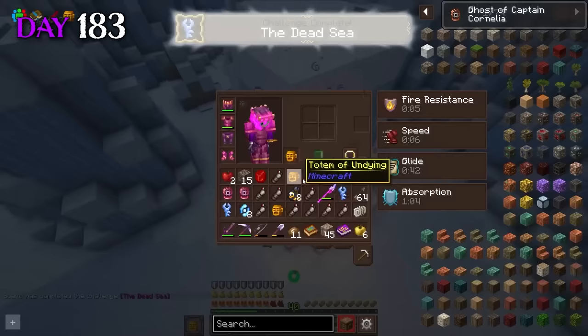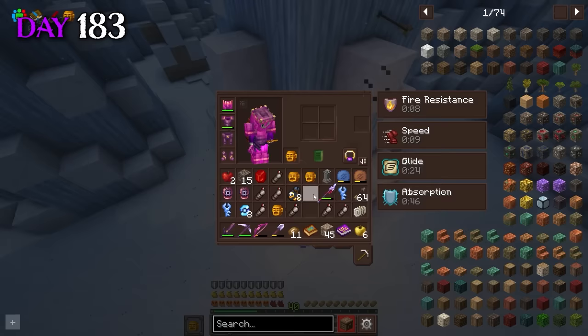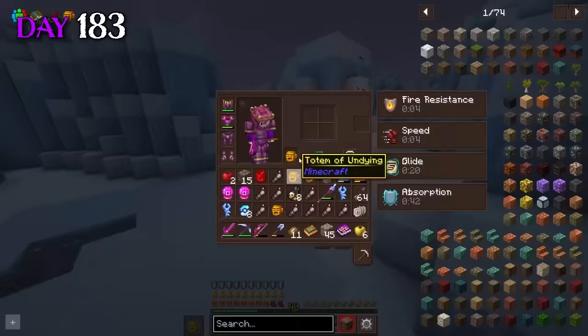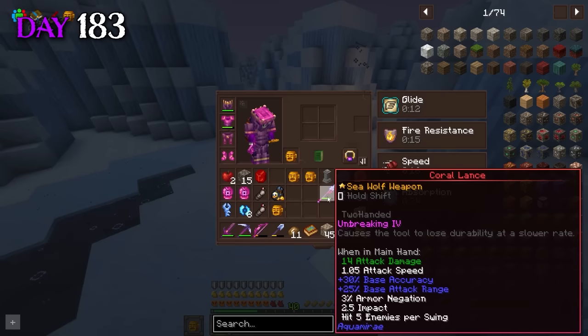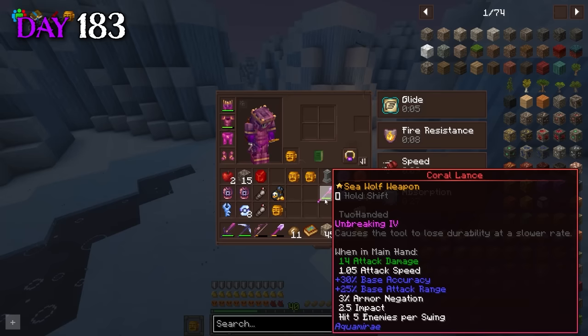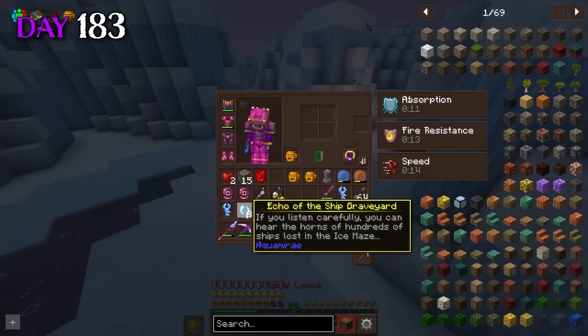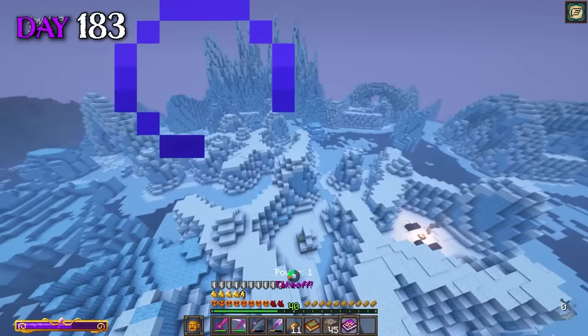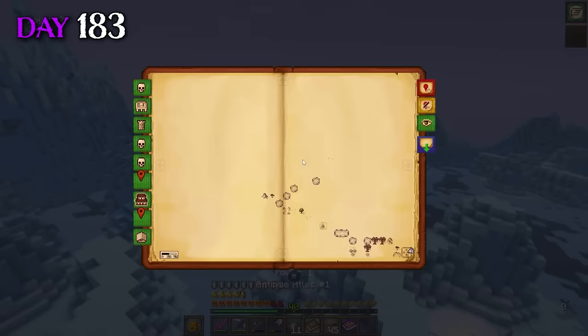What is this? Oxygen tanks? I feel like we got times 8 the loot we're supposed to get, so I'm going to drop a lot of this stuff. And look at that coral lance. It's red. It does 14 attack damage on its own, 30% base accuracy, 25% attack range, Echo of the Ship Graveyard, Whisper of the Abyss. Whoa. Now, with Captain Cornelia defeated, I feel confident in going to that abyssal trench.